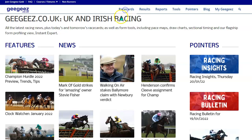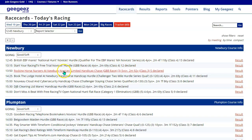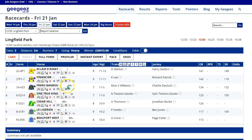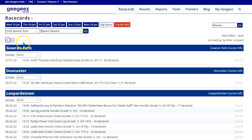You'll probably be very familiar with the race cards page and the content there. Usually that'll be one of your first ports of call each day to look at the day's racing and dig into the form. Maybe sometimes you go ahead a couple of days — we have 48-hour declarations now, hallelujah. So we can look at, for instance, the good racing at Lingfield on Friday. It's Wednesday evening as I'm recording this and we've got most of the data there already. But you may not be aware of this final blue button on the right-hand side called Big Races — if we click on that we get some more interesting race meeting locations.